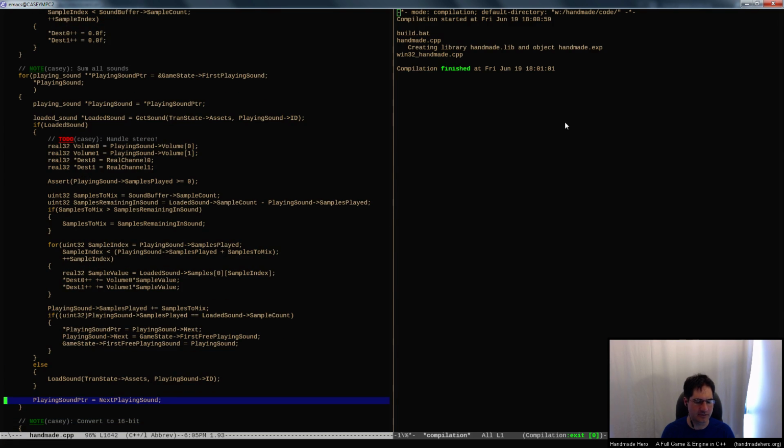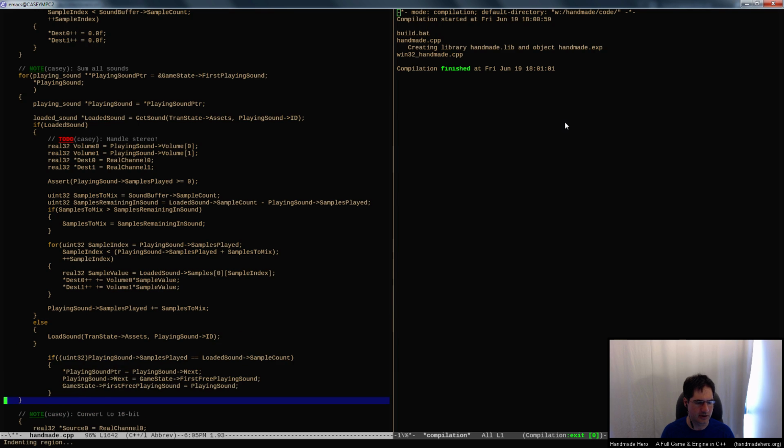The reason that this is a little bit tricky is because at that point, you wouldn't actually have to do anything to make the list advance, right? That already advances the list, if that makes sense. So at that point, you would literally not have to do anything. The only time you have to do something is, and in fact, I guess I could just put this out here and do it this way. So at the end, all I would have to do is either I remove the guy, or I move playing sound pointer to be whatever playing sound's next field is, right?